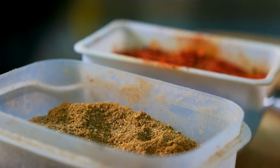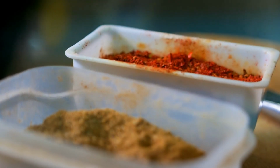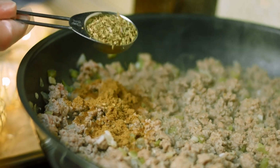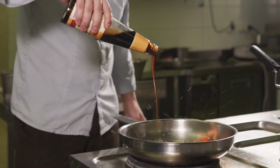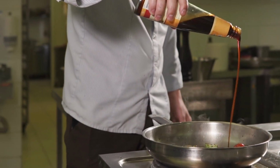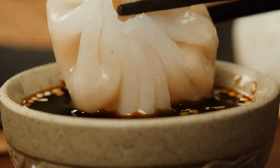If you're going for a little heat, Cajun or taco seasoning works wonders. If you love a dried herb flavor profile, go for Italian seasoning. For Asian-style dishes, a drizzle of soy sauce, hoisin sauce, or oyster sauce is a great fit, especially when the dish absolutely requires that umami vibe.